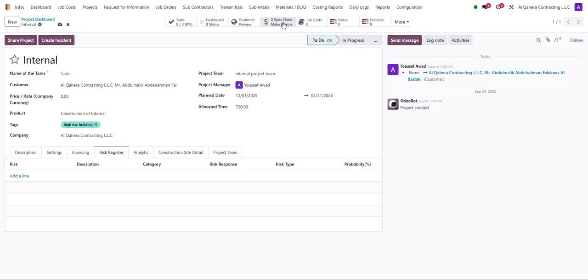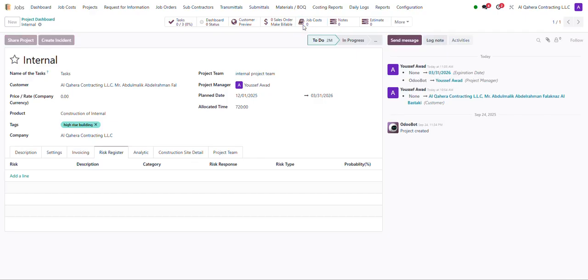I mean, how many sale orders we are actually sending to the customer, which he has to pay. And then we have the job cost. With one project, there can be multiple job cost sheets. It depends, for example, on creating a staircase, or creating a floor for a room or the first floor. You can actually have multiple job cost sheets.